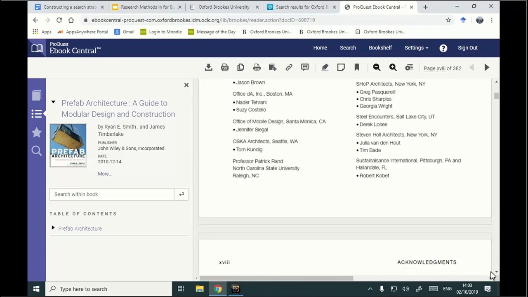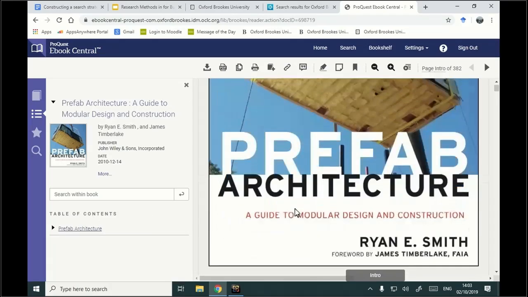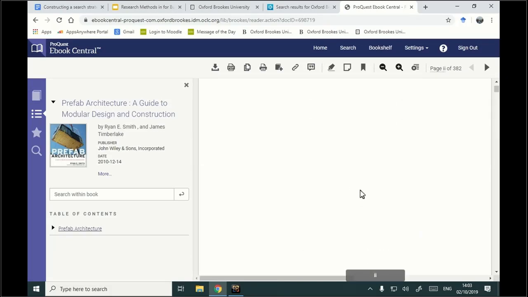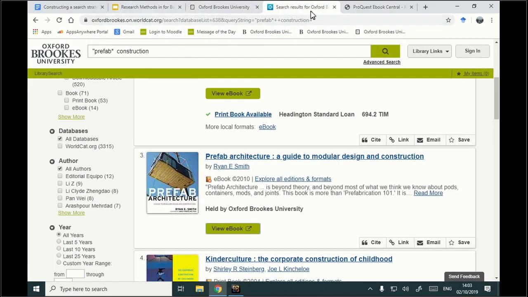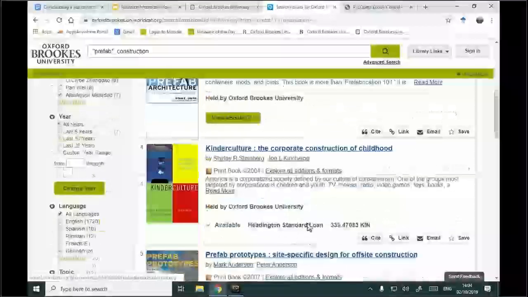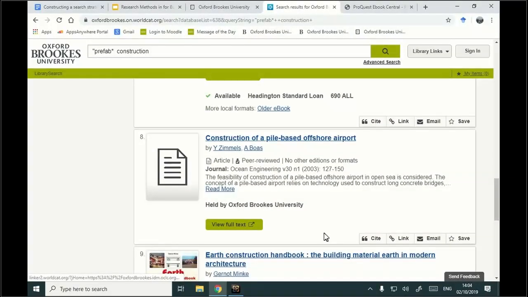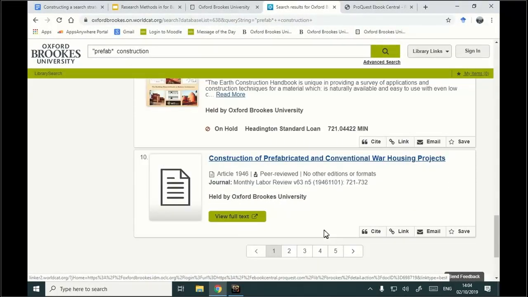Let's ignore something like that. It's not loading quite as quickly as I'd like it to do. But at the end of each chapter, there's a reference list. So have a look, follow up those references as well. So we come back to library search, and there's a whole set of really great stuff there. And I could almost do my dissertation off what we got off that.